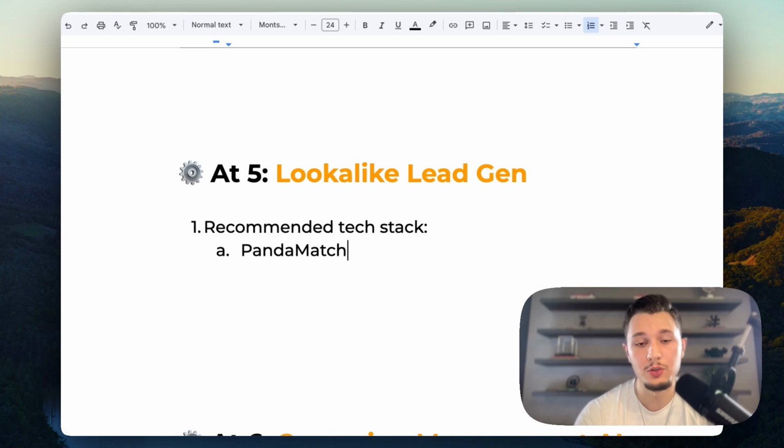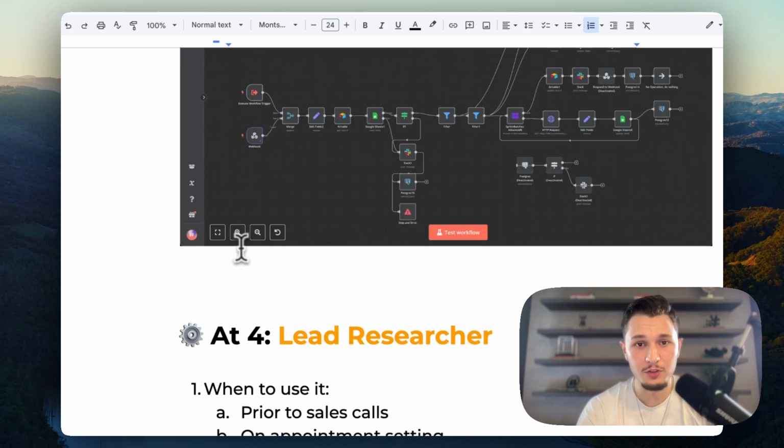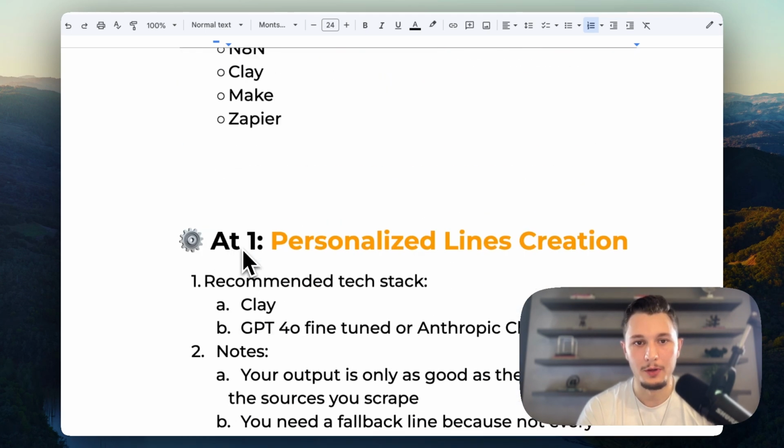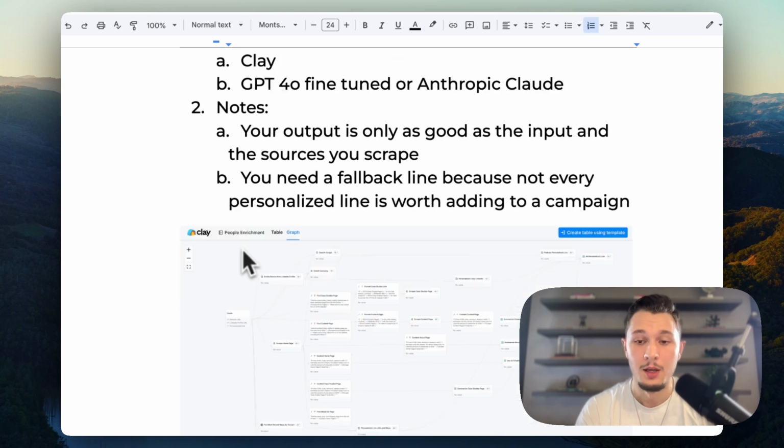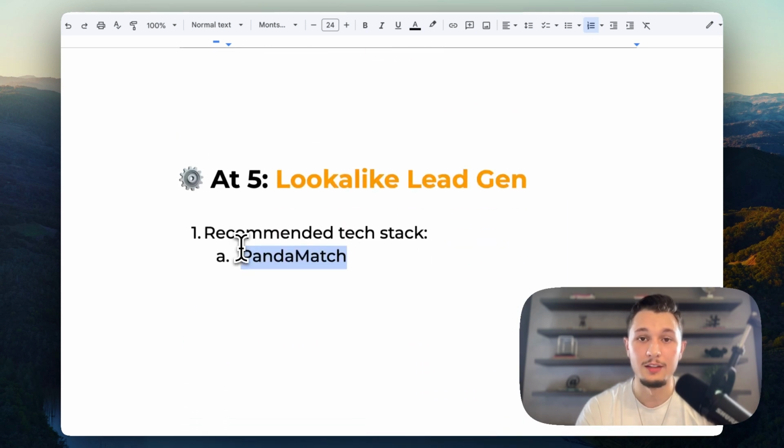What you can do is plug this into a tool called Panda Match, and Panda Match will match that to other domains that are also in healthcare that sell the X, Y, and Z service that you were looking for. And now what you can do in your Codimo campaigns is reach out to all of these companies mentioning your previous case study. And if you didn't see the value in this yet, well, give this a try. You're going to see how much better it performs than your regular script. It works really well. And it makes it so good that you can even skip the personalization that we talked about in automation number 1, because the segmentation is so strong and this is so relevant.